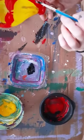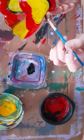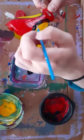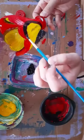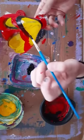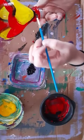Kind of looks like a ladybug too. That's the fun thing about non-representational art, is after you're done, you can have a whole lot of fun trying to figure out what it is that you painted. The world may never know.